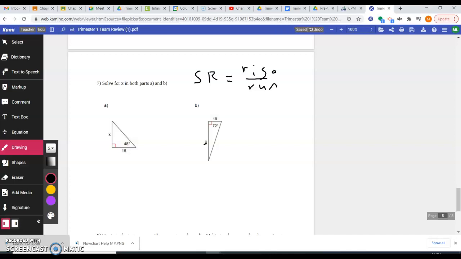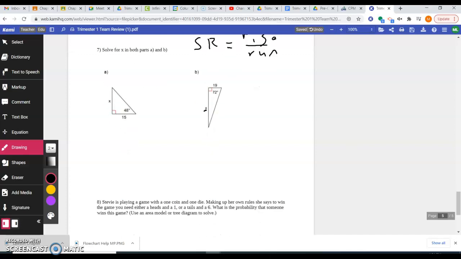Now, 72, I believe, actually does have a decently nice slope ratio if you go back to your trig table, but I like to move past the trig table and always use tangent to solve these kinds of problems. So to find my slope ratio, I can do the tangent of my angle, so tangent of 72, and I put that over 1. So my slope ratio is tangent of the angle over 1, setting that equal to the rise over the run. Well, this problem's a little tricky.